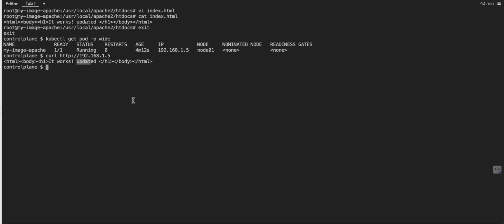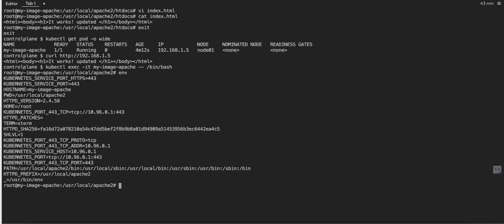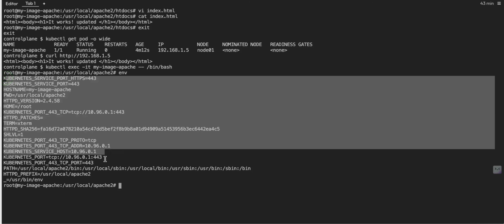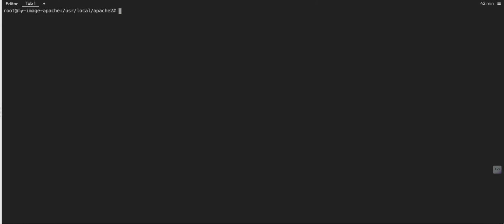We have other commands as well which you can use. Let's suppose I want to see all the environment values. With this command, I'm going to log in inside the pod, correct? See, this is root and currently I'm in this container, and I can run env and it is going to give me the environment values. Now let's suppose I don't want to log in here. I want to see these environment values from outside.